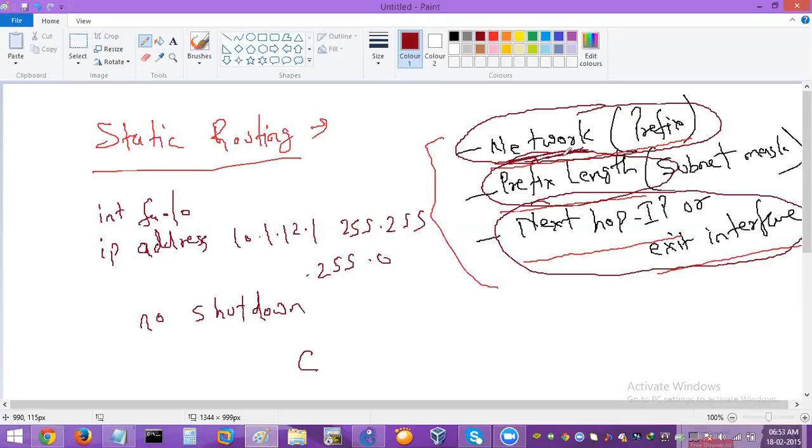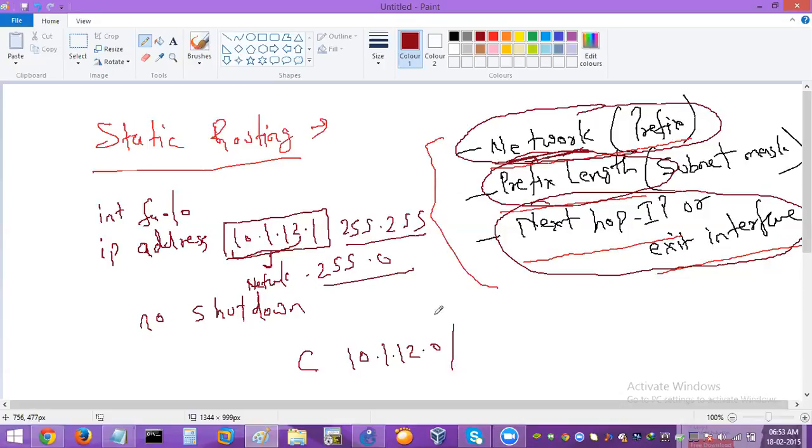The network information is taken from the way you put your IP address. So you're putting 10.1.12.1 with a /24 mask. That means the first three octets belong to the network part. So that's what we are going to install, 10.1.12.0, right? The next information is the prefix length, which is taken from the way you assigned the IP address.